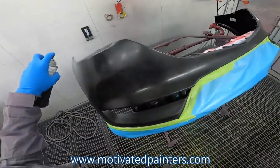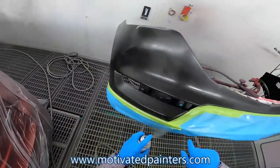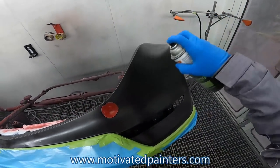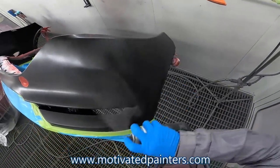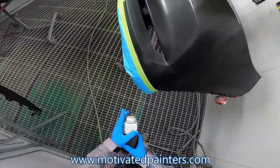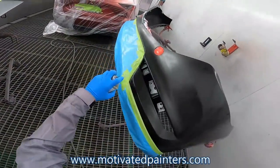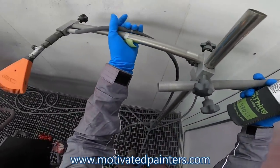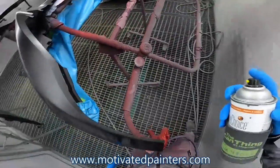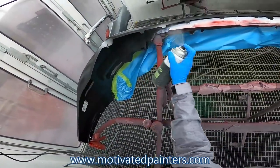And you go around it, make sure you get all your edges. So I do this before the fine line, because this helps the fine line stick very good. Especially on a job like this that takes longer to paint, because it's a tinted clear process, then you need that fine line to hold on.